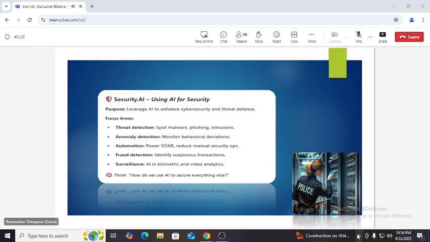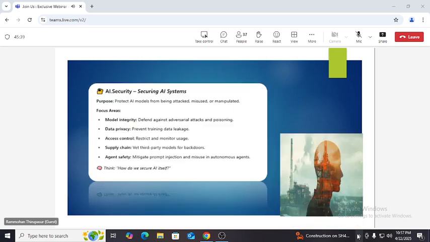For security.ai, the knowledge of AI systems need not be that great. It can be just enough. But to run AI.security, you need to be at your top, because this is very deep. This is about handling the AI system itself. How do you make your AI system secure? So we are going to talk about AI.security, not security.ai, because that is anyway using AI on the legacy system.